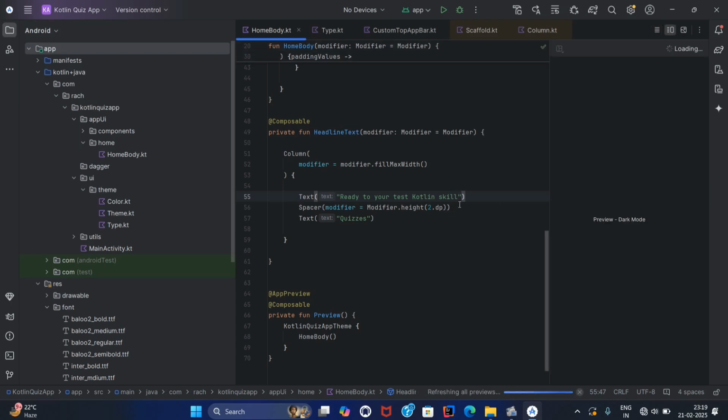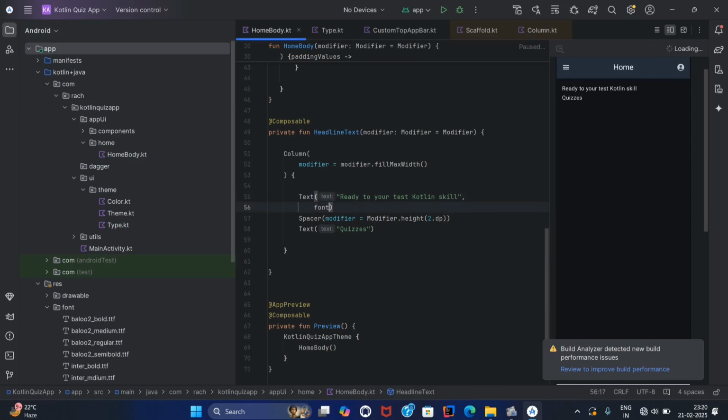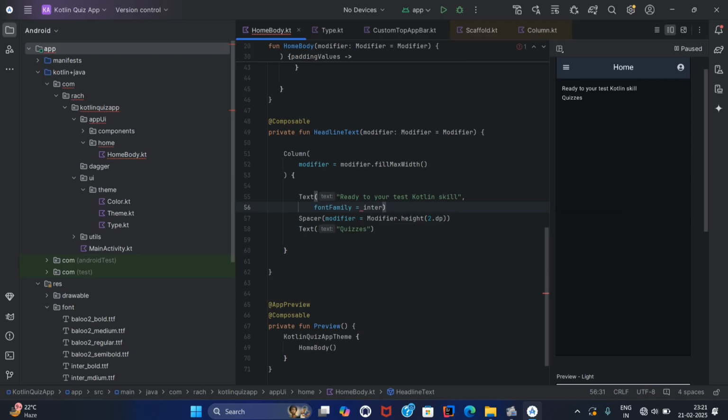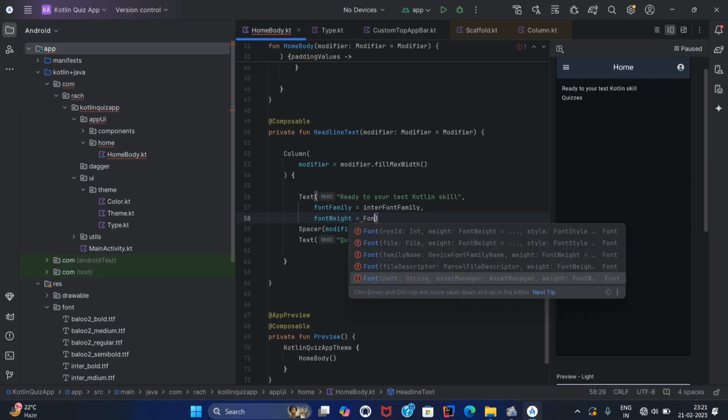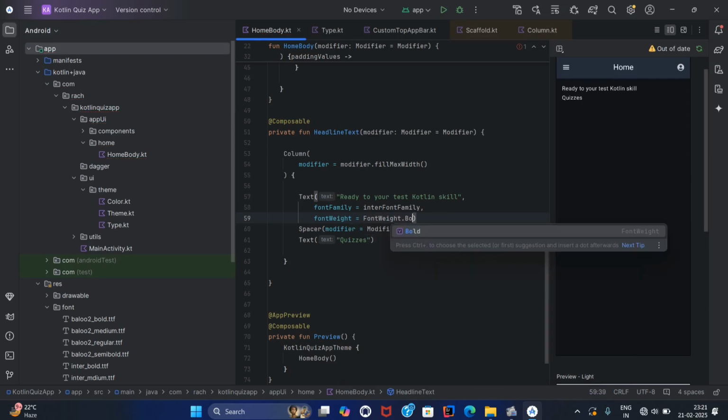So here I am going to add some custom font. I simply add a font family and specify Inter font family, and font weight dot bold.